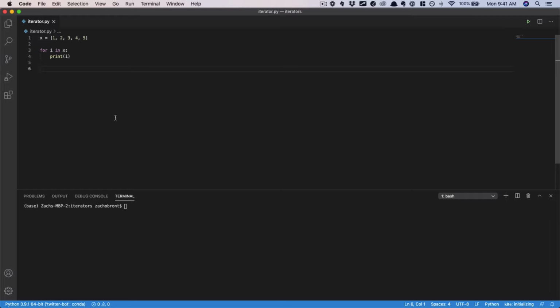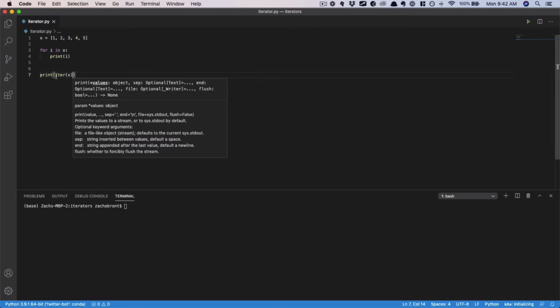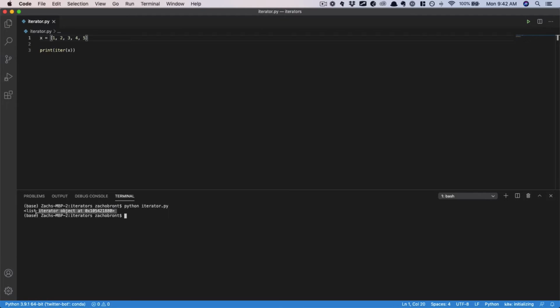And so what's actually happening when we do that? Well, any list is an instance of the overall class list, right? And so that class list has a dunder method, dunder iter, that returns an iterable object. So if we look here, we can actually say print iter x. Here, actually, let's get rid of this for now. And we can see that is an iterator object that's coming back. iter x is just a shorthand that we can do instead of actually calling the method that way.